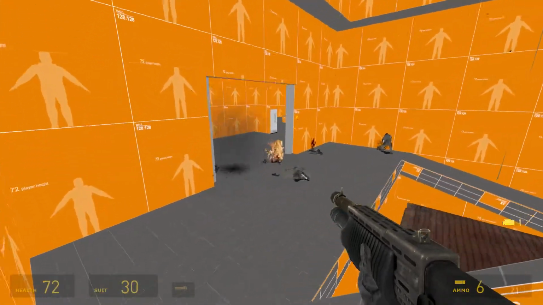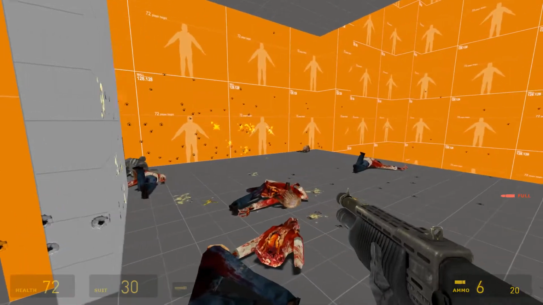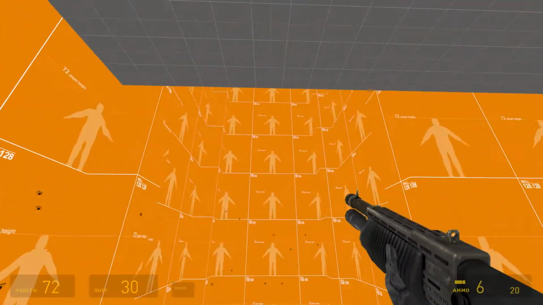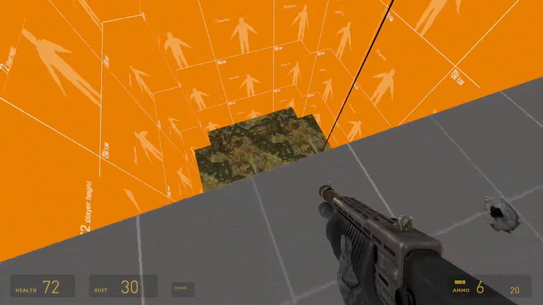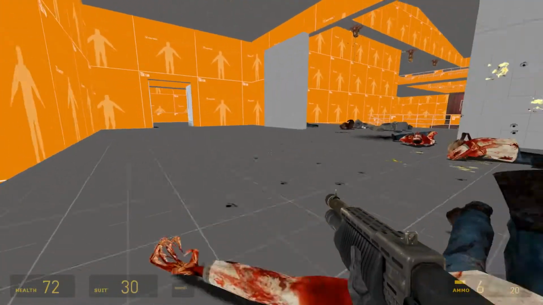Looks like I expended my ammo for that one. Here I have this guy who falls into this liquid and dies, indicating to the player that that is not the place that they want to be.